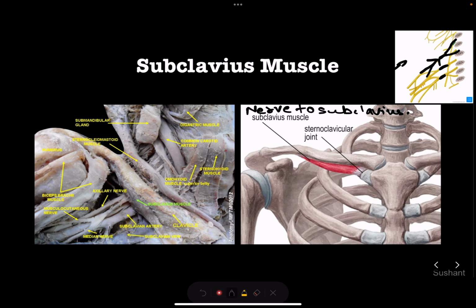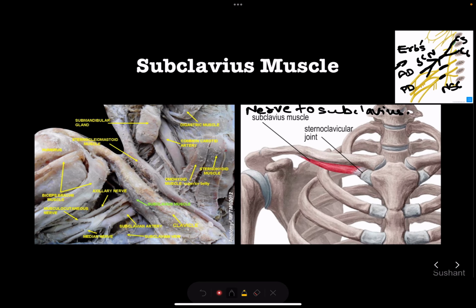And then at this point we have two nerves actually. One is the supraclavicular nerve. This one is the supraclavicular nerve. This is the nerve to subclavius. So basically the nerve to subclavius arises from this point known as Erb's point. Erb's point is a meeting point of 6 nerves. Which are the 6 nerves? The C5 root, C6 root, anterior division, posterior division of the upper trunk, supraclavicular nerve and nerve to subclavius.